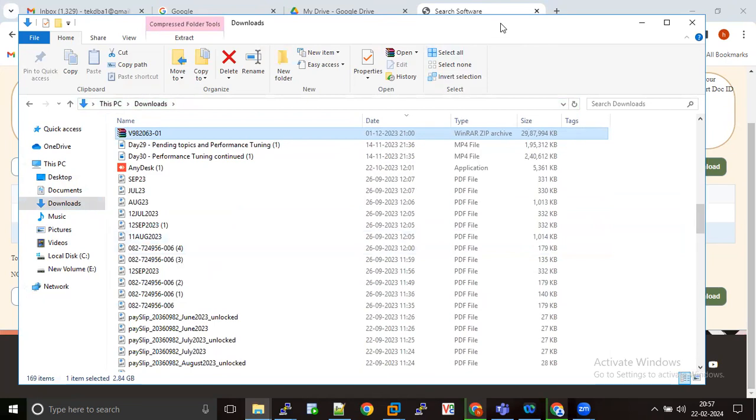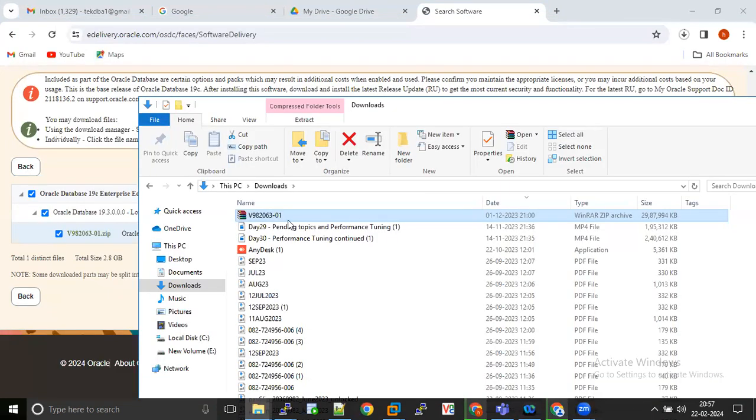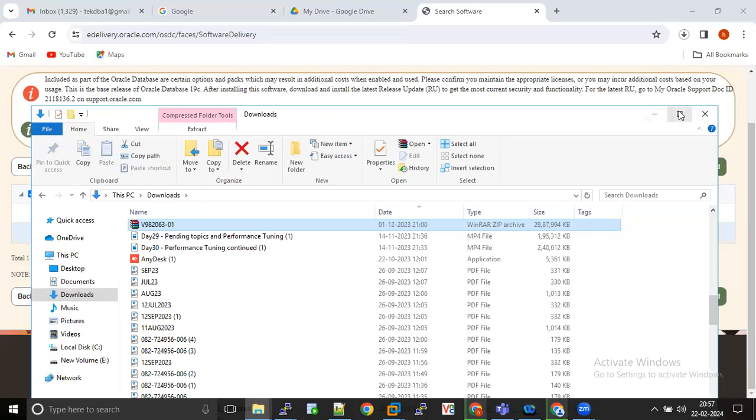Yeah, the same number, right? V982063-01. Same, right? So I already downloaded. I just showed how to download it. You download it from your side. So I already have the file.